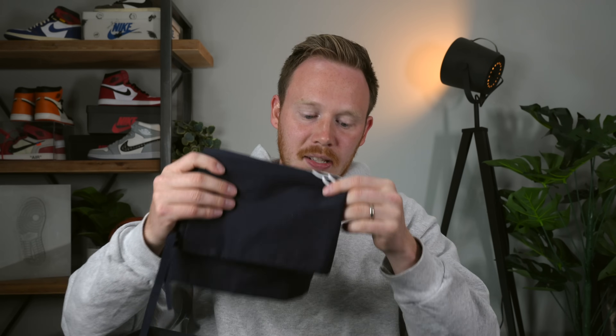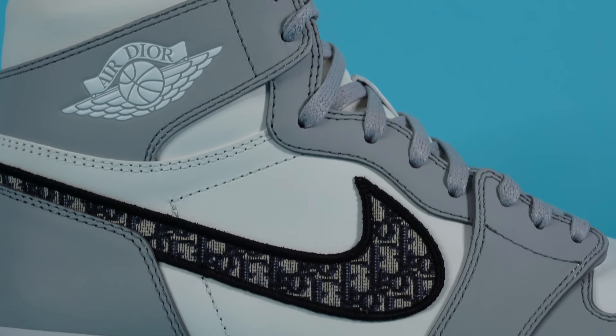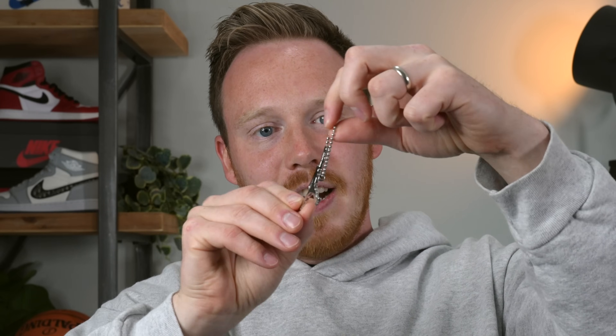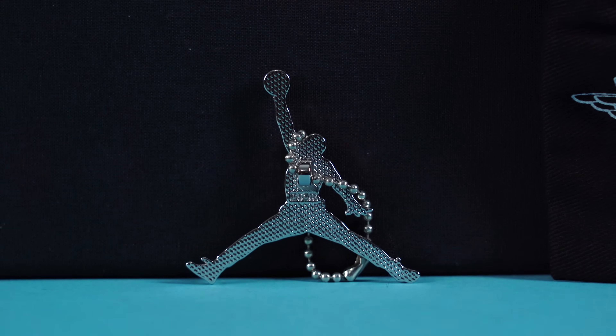These dust bags concern me a little, because dark-colored dust bags can actually dye lighter leather. I'm hoping that's not the case here because this leather is probably nowhere near as absorbent as the leather used on a standard Jordan 1. They feel like a nice canvas that isn't rubbing, so that's good. Next up is a little baggie containing the metal Jumpman tag. Unfortunately, it's not silver — it's just regular metal — but it does say Dior on the back, very small, which is cool. It comes in a nice little Air Dior bag.